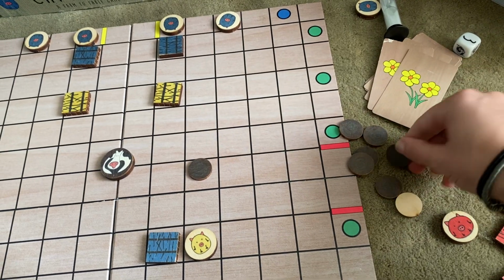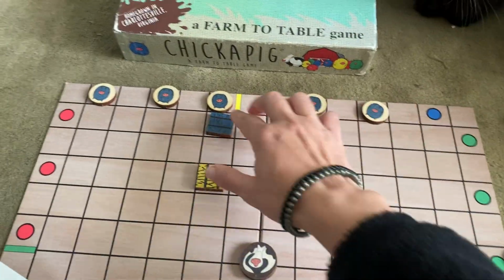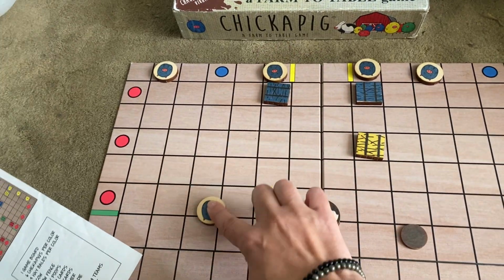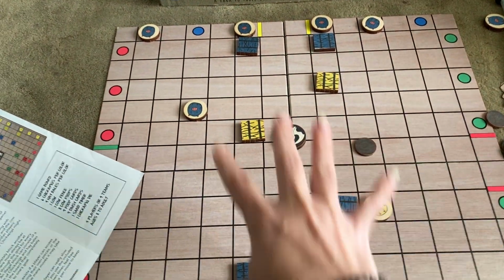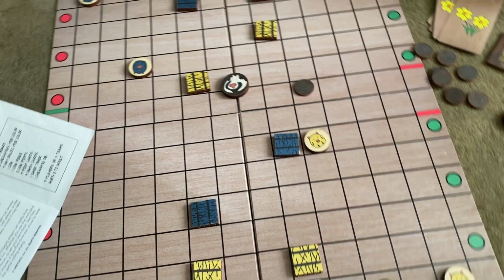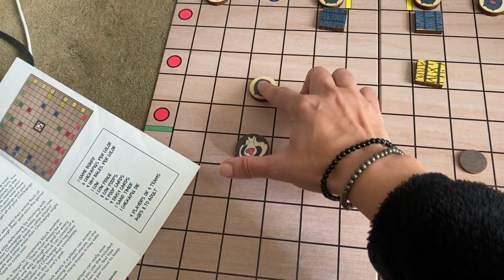And you can see these are more poops that would be laid down if you rolled a one. And you're just going to be moving your hay bales, moving your Chickapigs. I think it's a lot more fun if you can do four player, because you're just going to have more action on the board, but you can have it be two player. And then this cow is also placed in different spots to block movement.